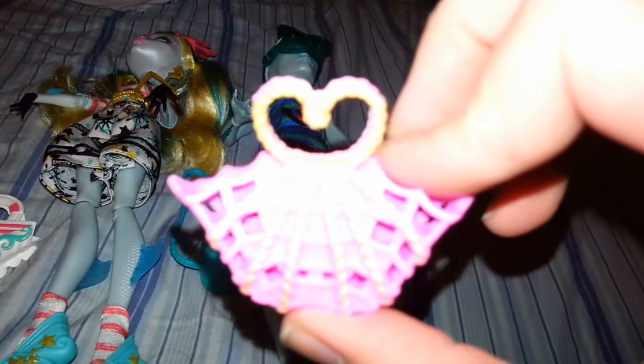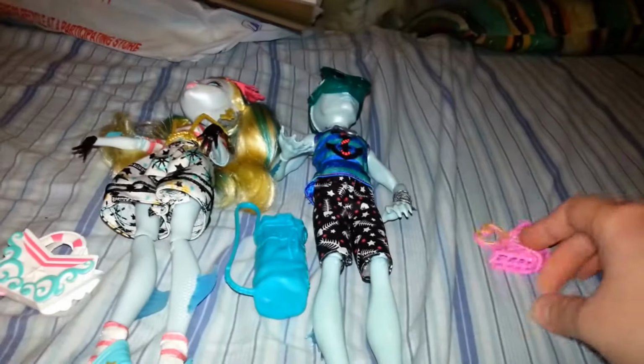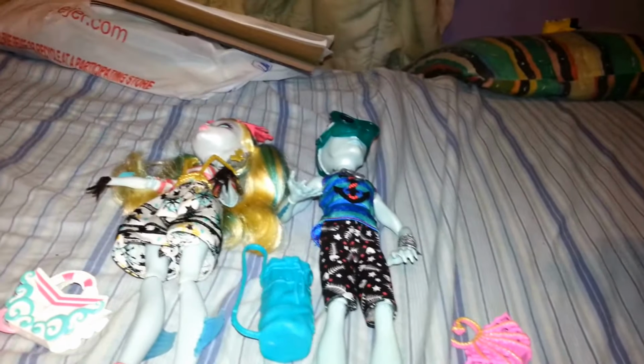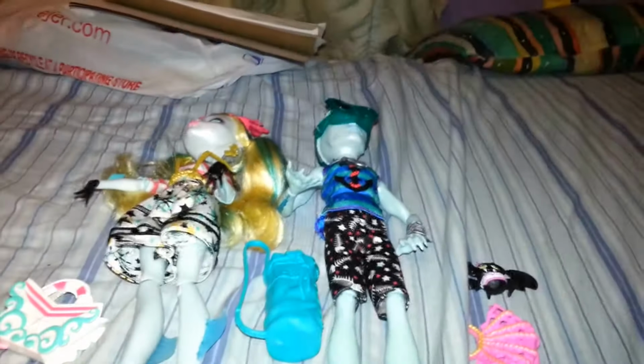Next is Draculara. So here is Draculara's little purse. It's a web with a rope design and a heart at the top, and it kind of looks like a wicker basket. And then she does come with Count Fabulous. Like I said, most of the older ghouls do have pets in this line, especially the deluxe ones. So here is Draculara.